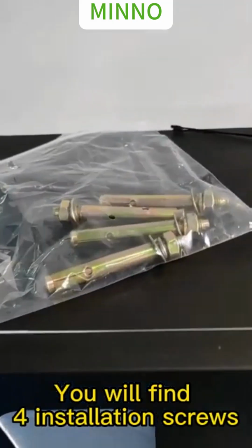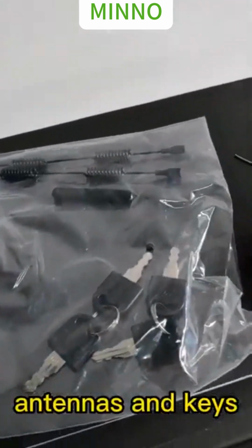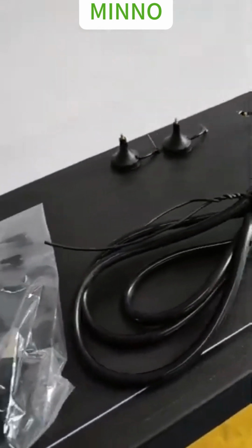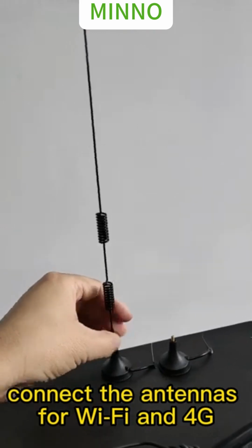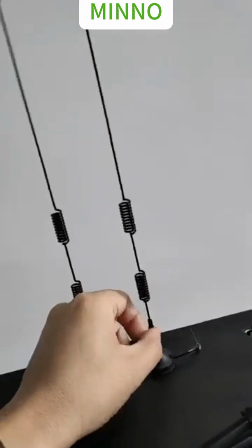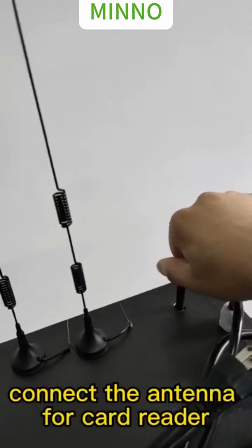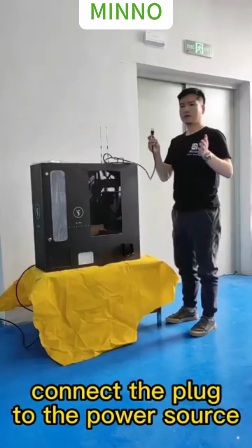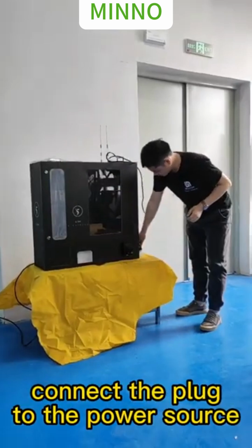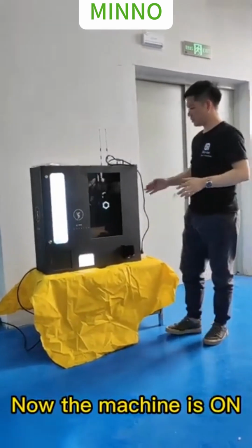You will find 4 installation screws, antennas, and keys. Connect the antenna for Wi-Fi and 4G. Connect the antenna for the card reader. Connect the plug to the power source. Now the machine is on.